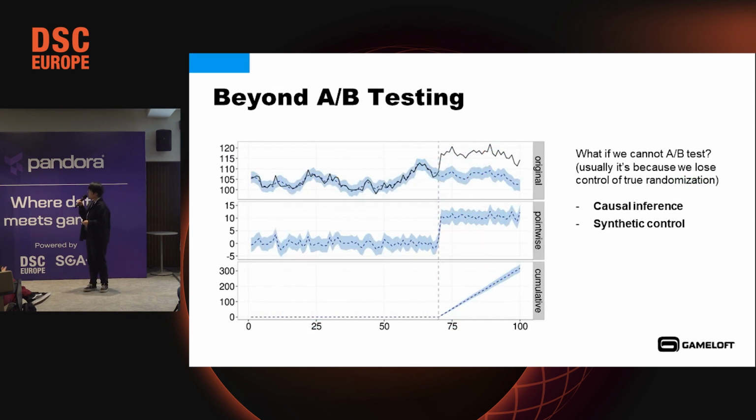But there are some scenarios where you cannot A/B test. It's actually quite often when it comes to marketing, or, as I just mentioned, the subscription model. You cannot apply A/B testing. So what could we do? There could be causal inference. There are a lot of statistical techniques. Even 10 years ago, people started to look into how we conduct causal impact analysis. How do we form a synthetic control group, even if there's no control group? The default go-to technique we use at Gameloft is called CausalImpact. It's an open source library developed by ex-Google colleagues.